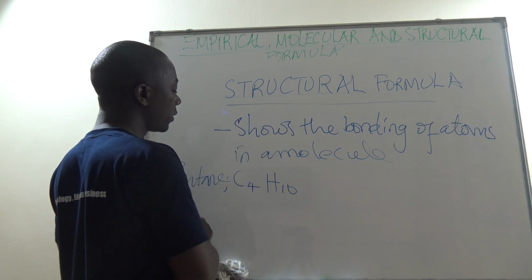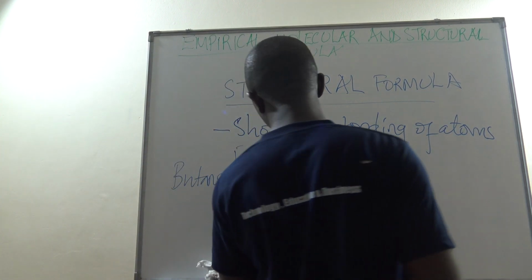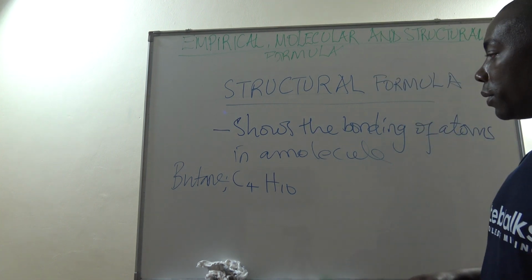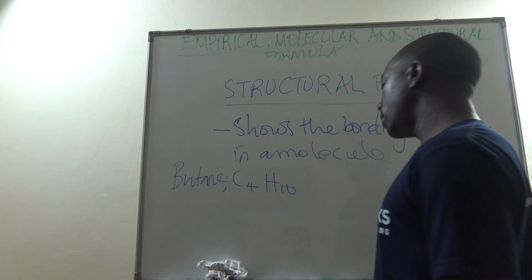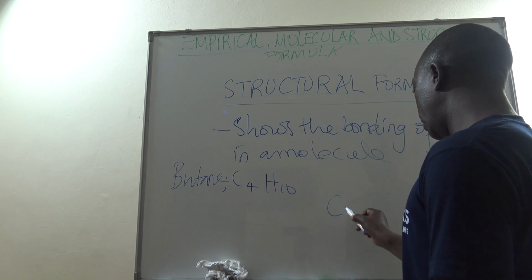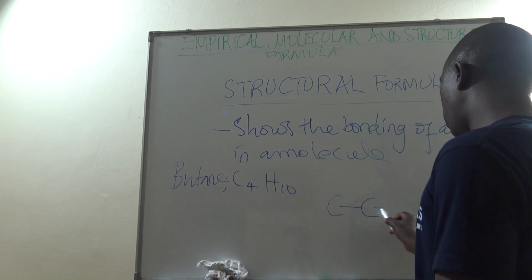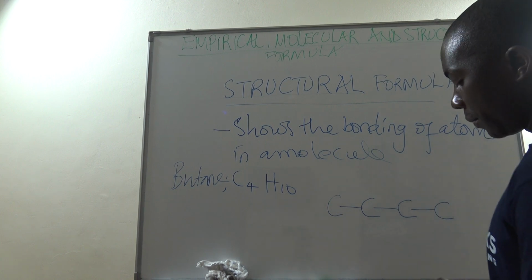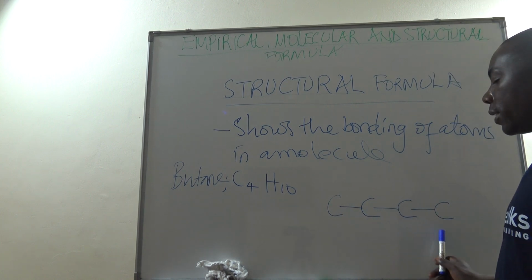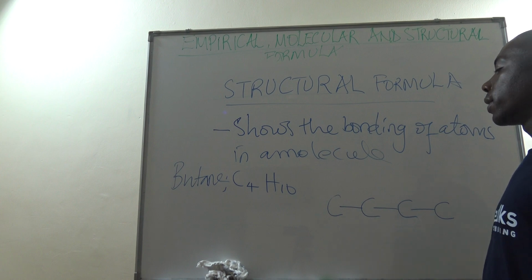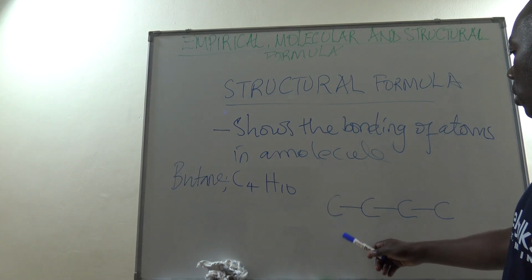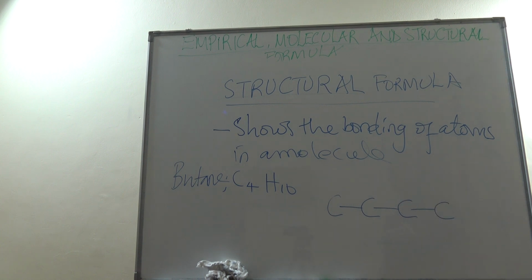If we are looking at the structure of butane, then we ought to look at how the atoms are coordinated. The coordination is the bonding. Look at carbon. You can say carbon is here. It should be connected to carbon, connect to another carbon, then connect to another carbon. They are able to connect because they are carbon atoms, using the fact of catenation. This property of forming rings and chains is what we refer to as catenation.